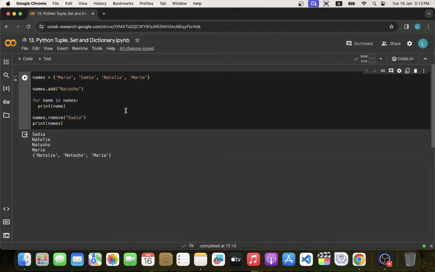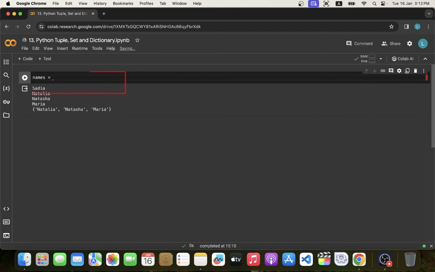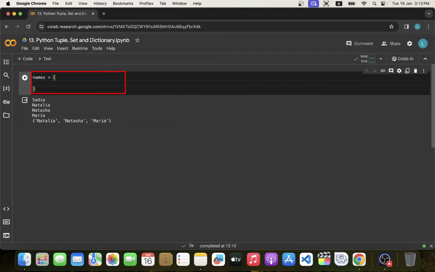Let's declare a variable. I'm naming it names and assign curly braces. And inside the curly braces, let's declare a few keys, and following the key, use the colon and assign some values. Well, keys or values both can be string or number.